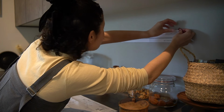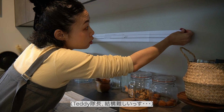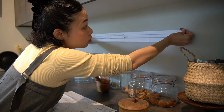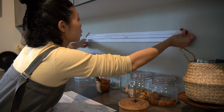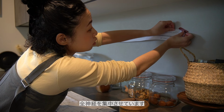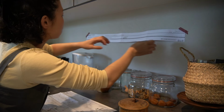Really small amount. And too much, too much. Too much. Yes, a little bit more. Yeah, but move it first. And then just tighten that one.